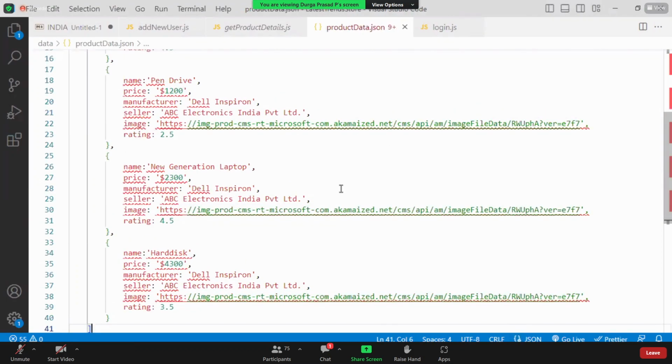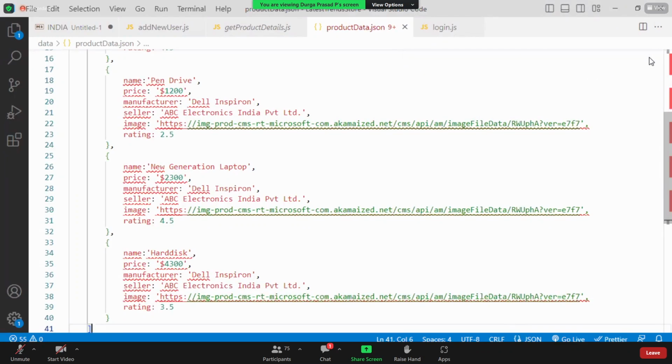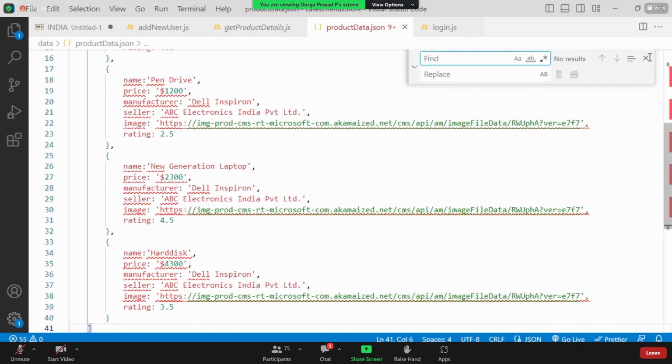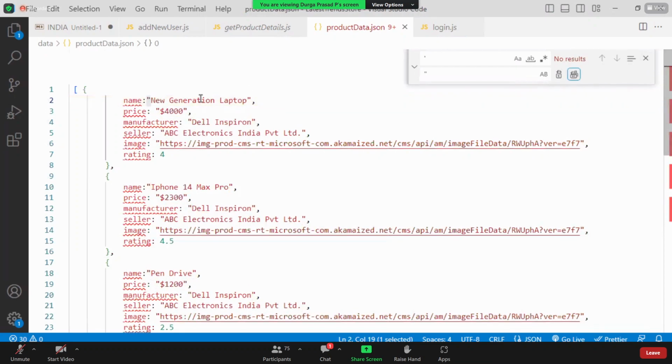Okay, and if it is a JSON, it has to be strict JSON. Find single quotes and replace with double quotes. Replace all. And this name.